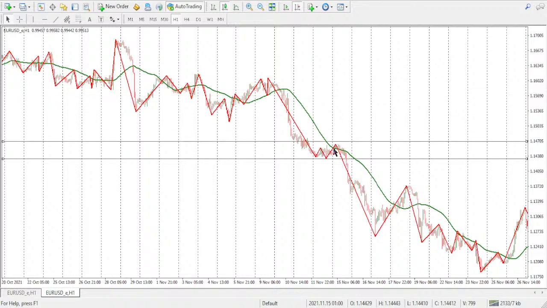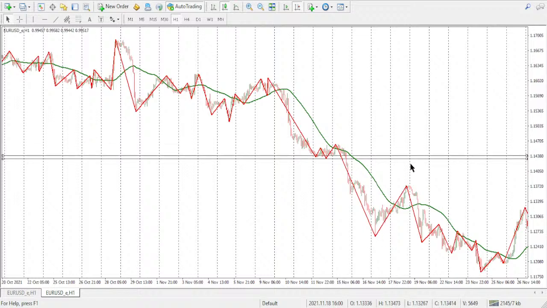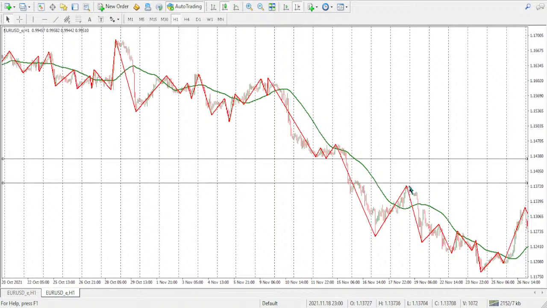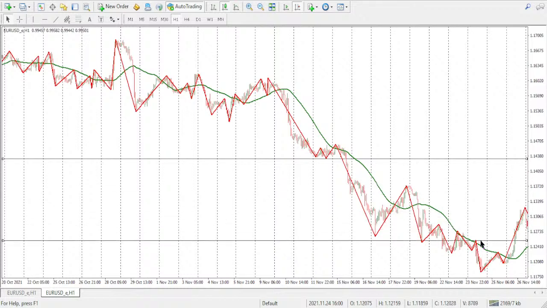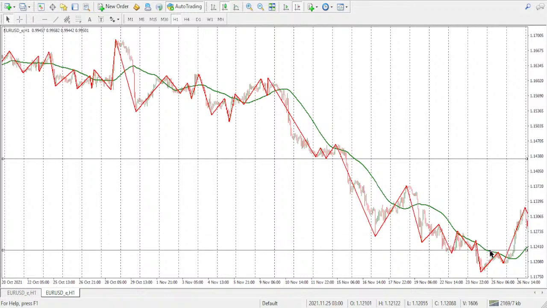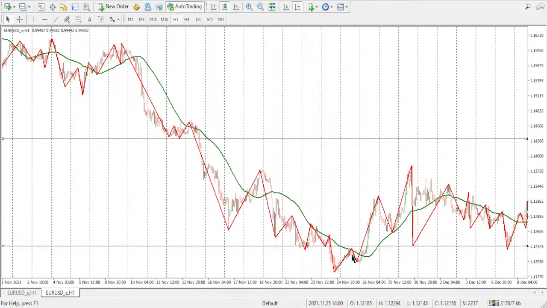You have your stop loss at the high of that candle, so the price goes down, it pulls back up, and then it forms a high there, continues down. So when you see this high has formed, you can just drag your stop loss from the high of this candle and place it there. You continue the same thing there, and the same thing again, until you take it there. So just look at how much you could have earned from just that single trade. This is around 200 pips, 197 pips to be precise.